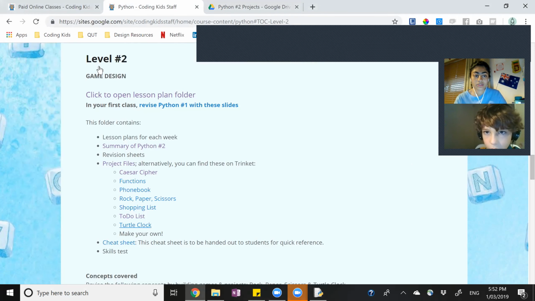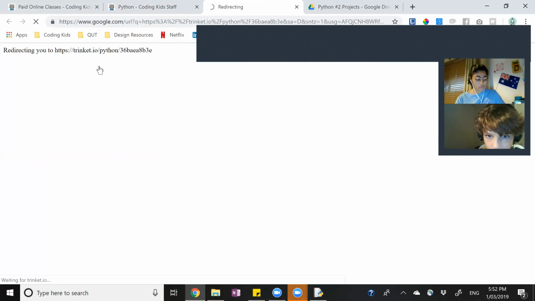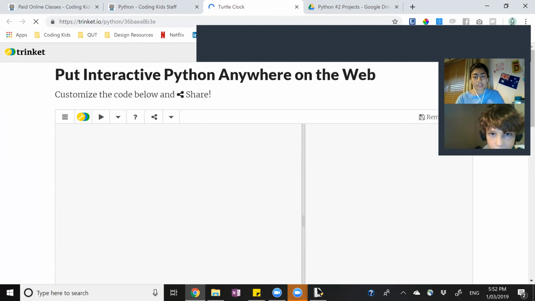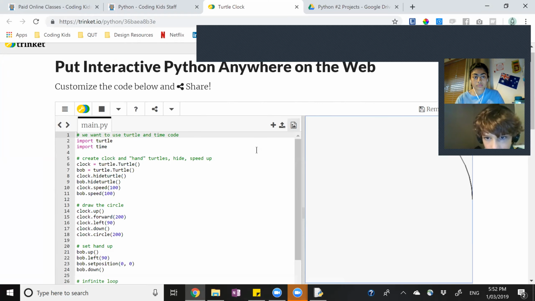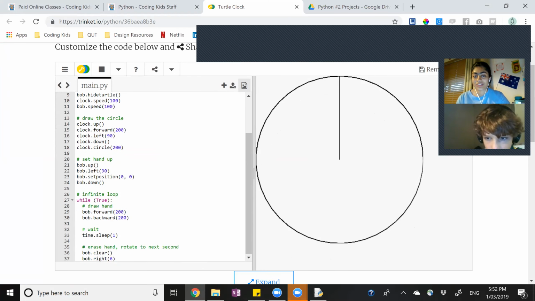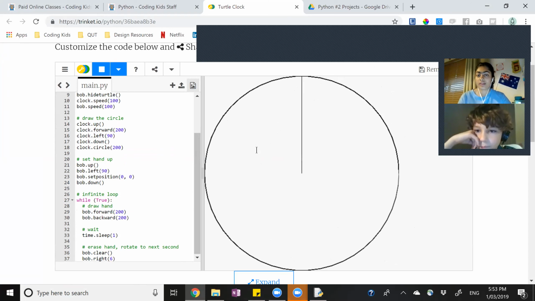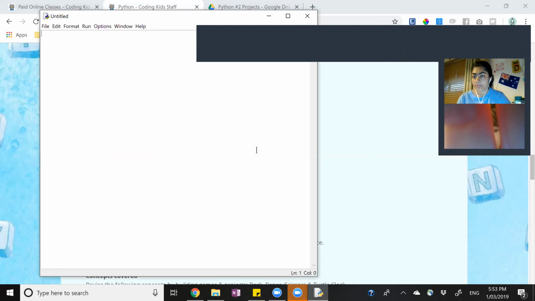Actually, I'll quickly get the clock up just so that we can break down what we need to do. I'll just show you really quickly once it loads. Try not to look at the code. So yeah, the first thing, if you saw it when it loaded, it drew the circle. And then the line, and then it started ticking. I'll close that. Is this the sort of timer you were talking about? Yeah, this is the sort of timer. It's just kind of a visual representation. This is still using the sleep method, but it's a pretty easy way to do the timer that still works.